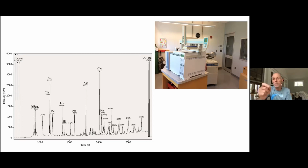The other thing that's really amazing is the precision with which we can make these estimates now. If you imagine you had 1,000 tennis balls in a bag, and 999 of those tennis balls were carbon-12, and one was carbon-13, and we measured that. If we then replace one more tennis ball with a carbon-13 and remove a carbon-12, so we're only changing it 1 in 1,000, it would be easy to detect that with the mass spec. So it's a very precise measurement, thanks to some really clever people who make these mass specs.